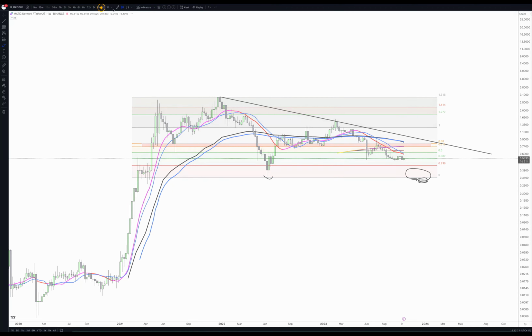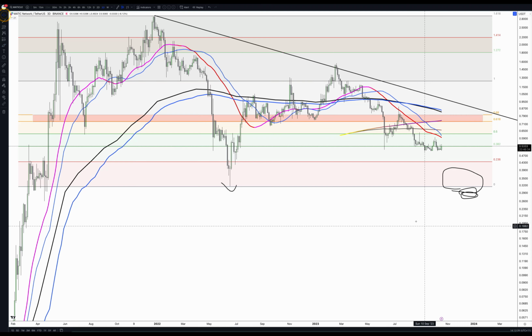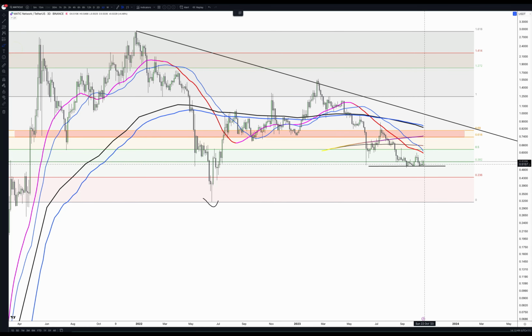Let's look on the 3-day for a sec. So we have another level here. Previous bottom was skipped below it, and now we've got this neckline. Chances are that we'll break that. Where's the good entry? Don't know. We've got to wait. But we've got a number of touches on the bottom. So if price was to break below that, that would be a good position to short the range.